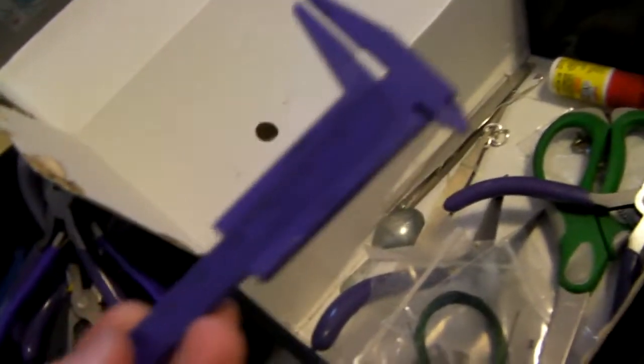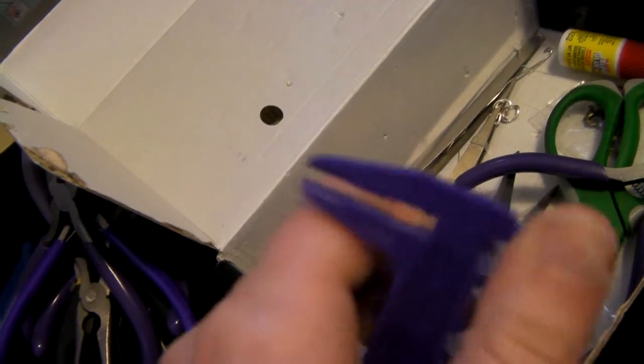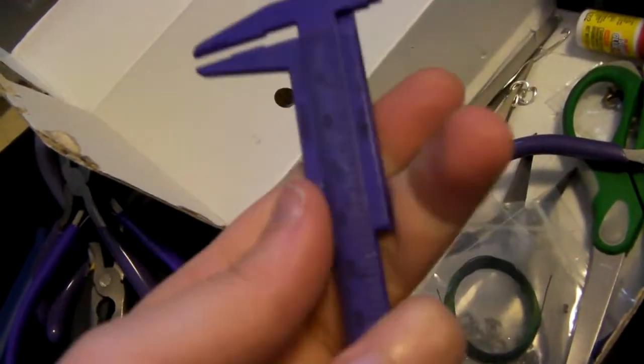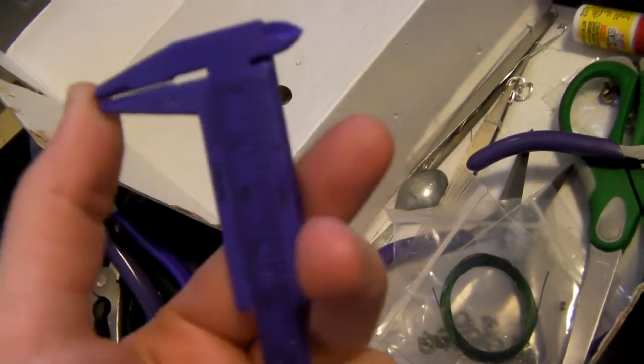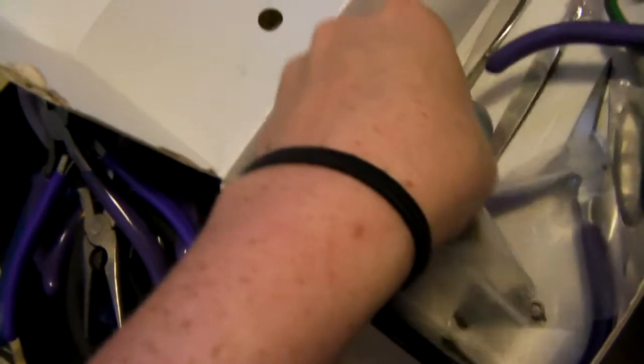Scissors, some more needle nose pliers, and this is a bead sizer to tell you what size of beads you're using. So you just stick your beads in and size them. You can pull it and then size the bead that you're trying to use, figure out what size, and then there's little spoons that you can get, and just some basic stuff. So that's pretty much all the tools you're going to need when you're wanting to start.